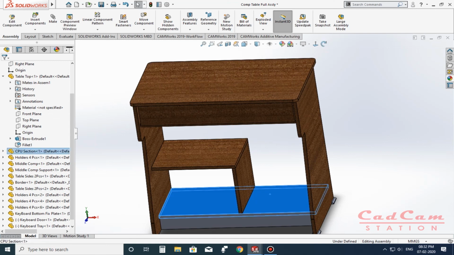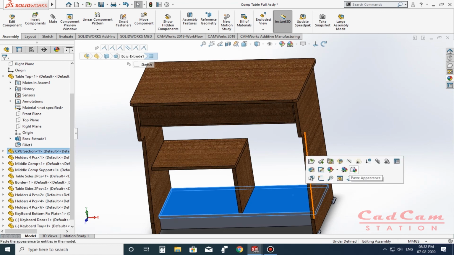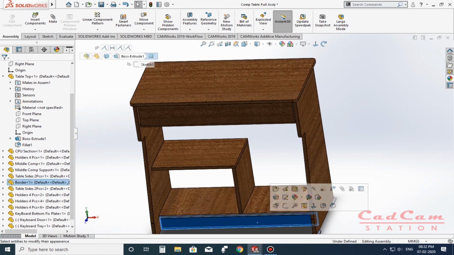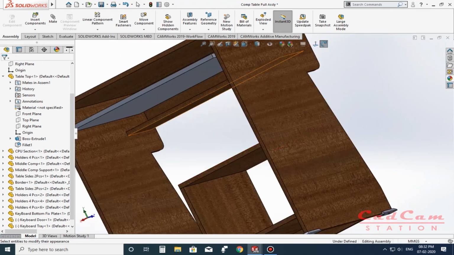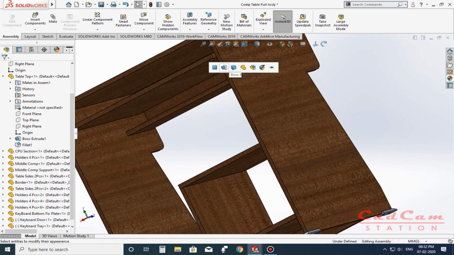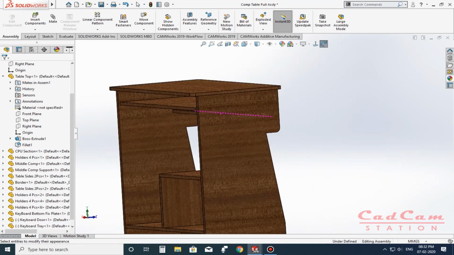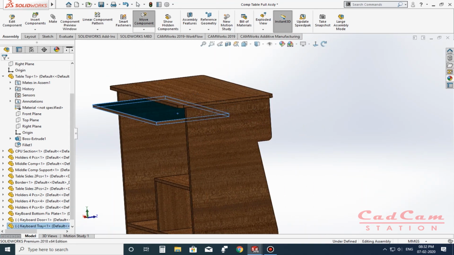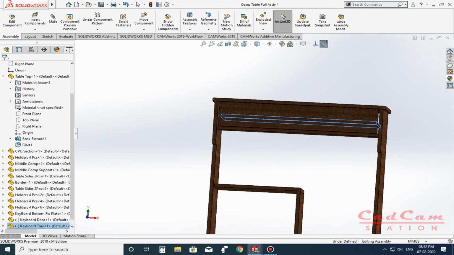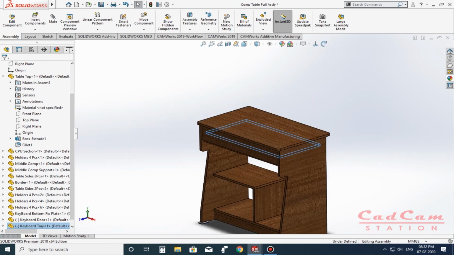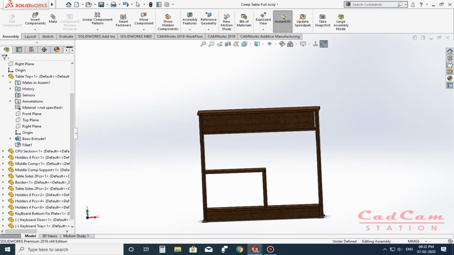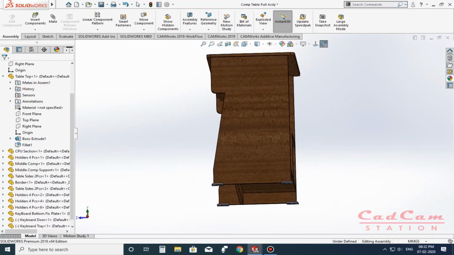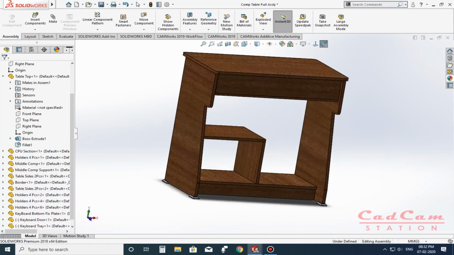As I already told you, all these dimensions are taken from the real object, so if you want to DIY your project, you can use it as a template and make your own computer table if you want to. Otherwise you can just make it on your computer alone.